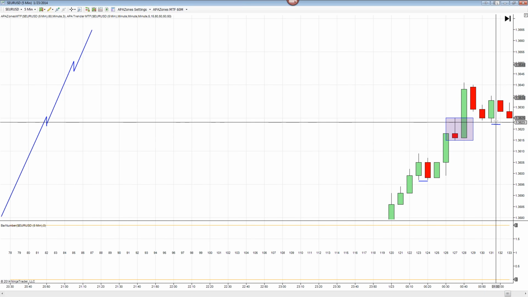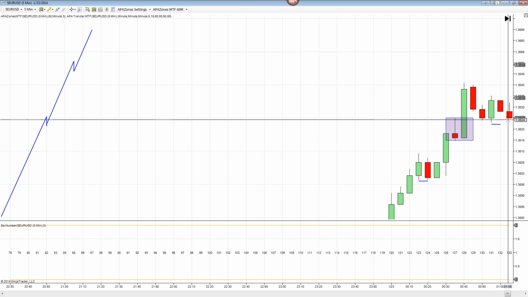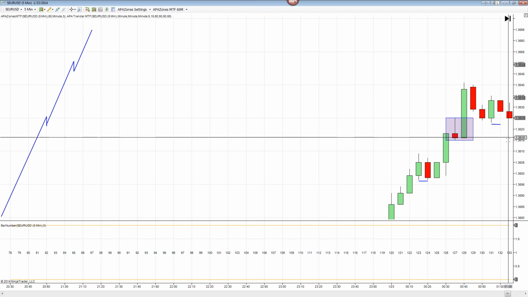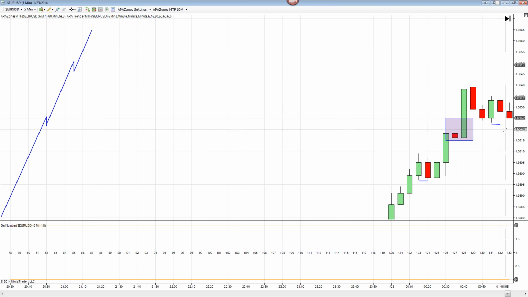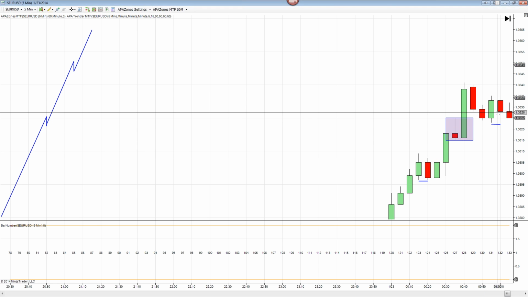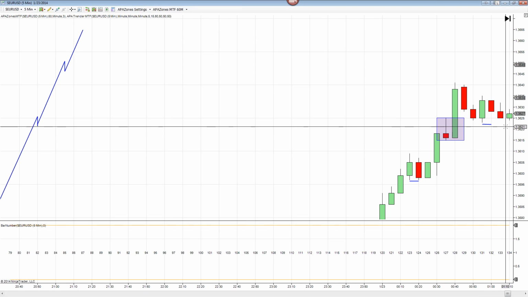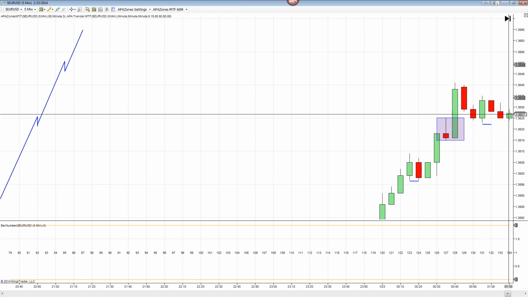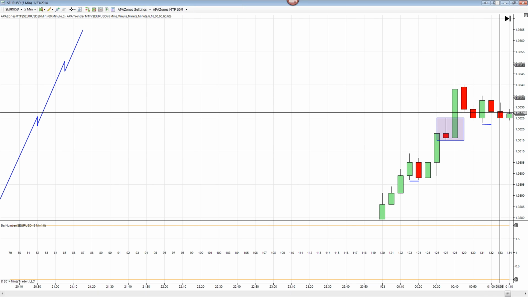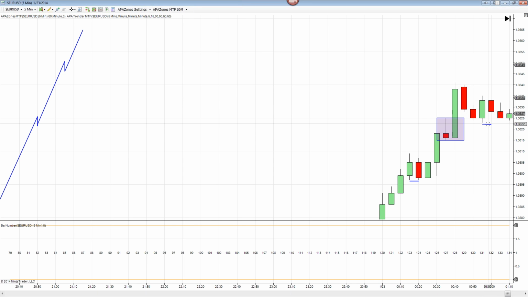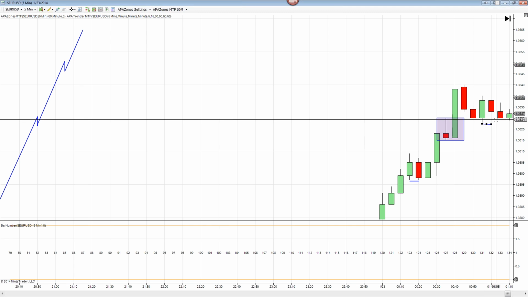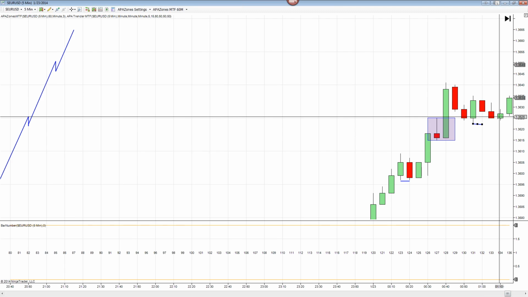Okay, two bars have gone by. Not a lot of conviction on the downside. I would like to have seen that low get popped really quick, but it did not. So obviously price is starting to stall here for us. Again, price is continuing to stall as there's a failure to break that way. As it's not breaking below this point here, it's just the stalling of price action. So there's really nothing to do here either.